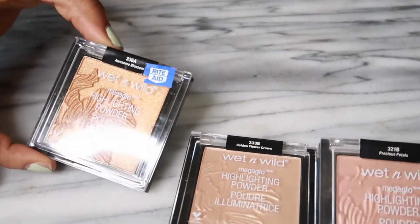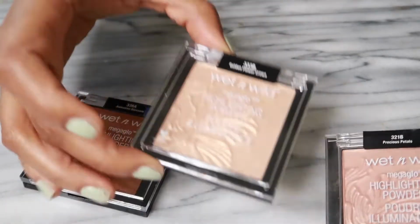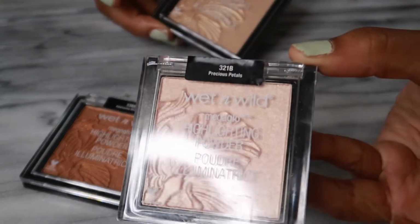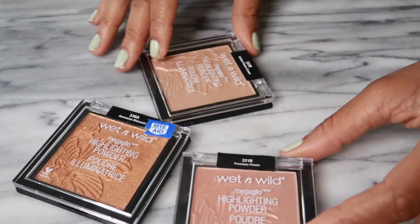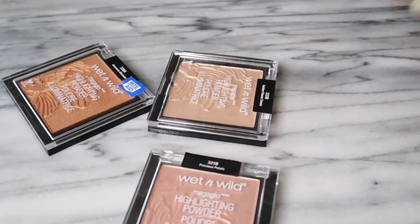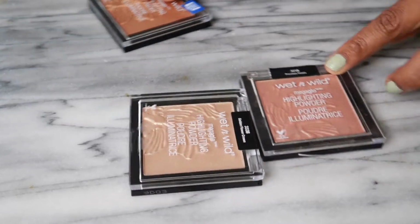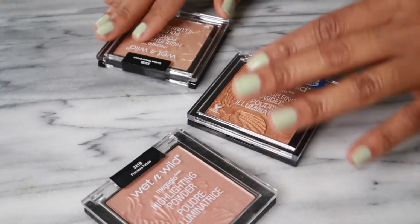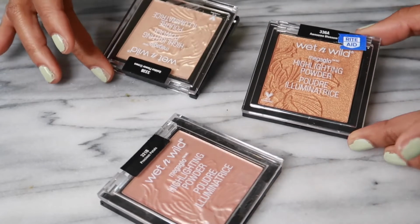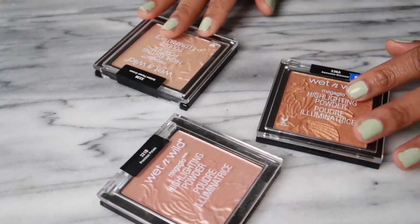So now here are the highlighters that I chose. You can choose any kind. These are the three that I chose. Their names are Golden Flower Crown, Precious Petals, and Awesome Blossom. Love, love, love these colors.